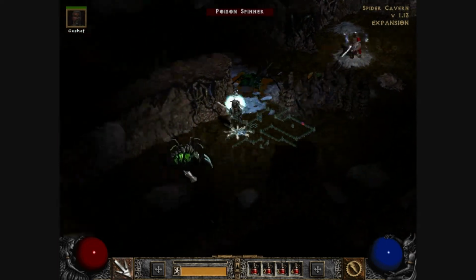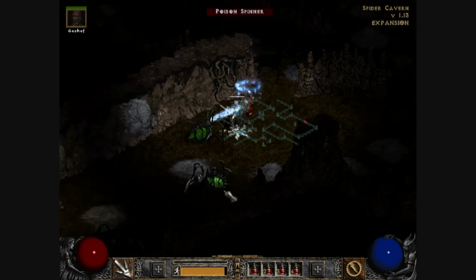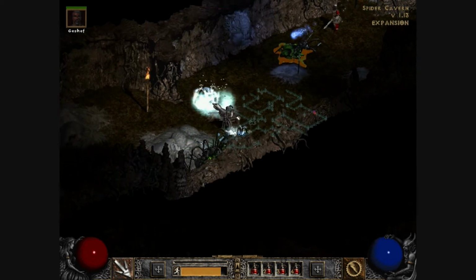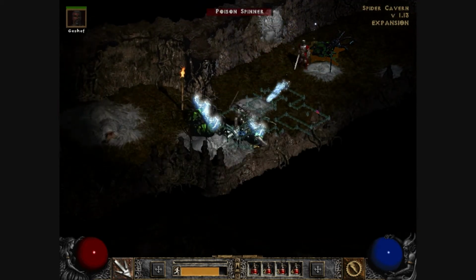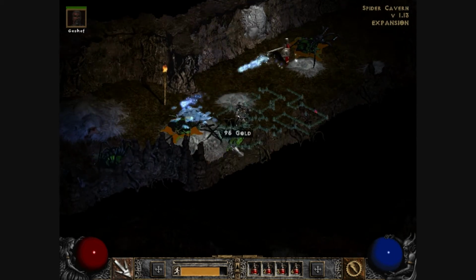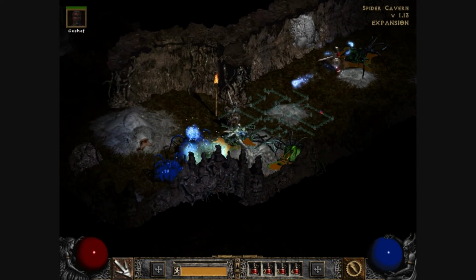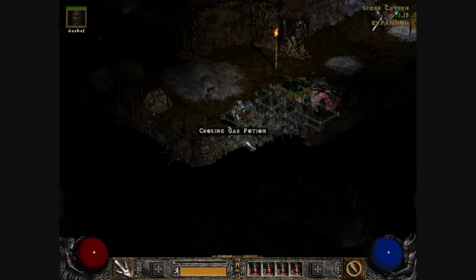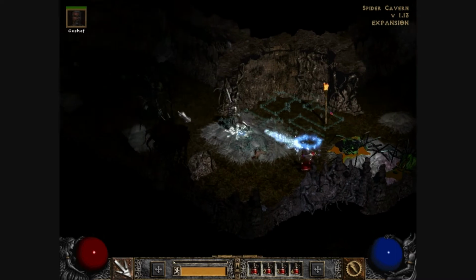That was a great axe, which I'm not going to pick up. And as with all of the dungeons in this game, I am going to go through the entire dungeon, every corridor and everything, and hopefully get every single bit of treasure you can get in this dungeon. Choking gas potion, what?